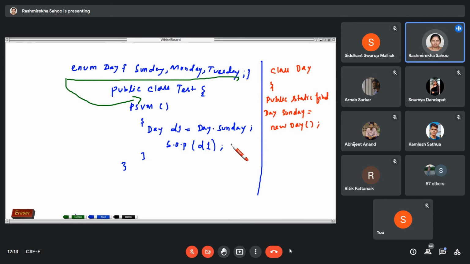It is constant because it is final. We use this day name because it is static. And why this day name? Because day is represented using a class. These values are initialized and are actually constants, but this is actually an object. That's why day Sunday equal to new day. This way they are created.